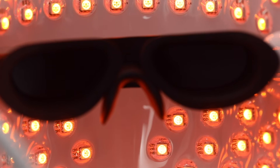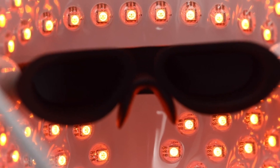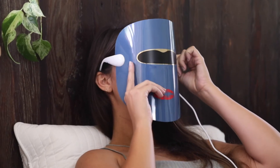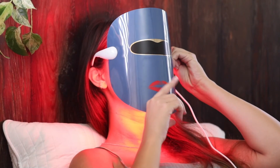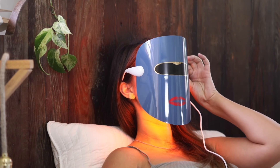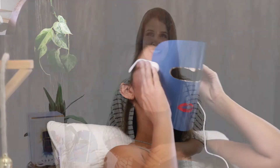Amber light calms and eases irritated skin including rosacea and swelling by flushing waste from the skin. In just 10 minutes a day, enjoy relaxing light therapy wherever you go with the portable power bank. Include it with your daily skin care routine and enhance the treatment with daily light therapy sessions. Light is the professional, easy to use LED light device with one button operation and suitable for all skin types.